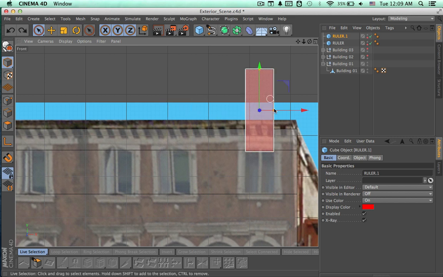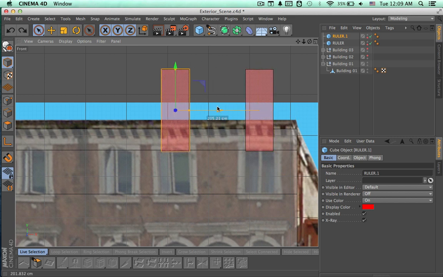So this is a good way to make sure that all of these elements are in fact the same size. Now what I'm doing here is just to duplicate this object and position it wherever I have to make a cut.